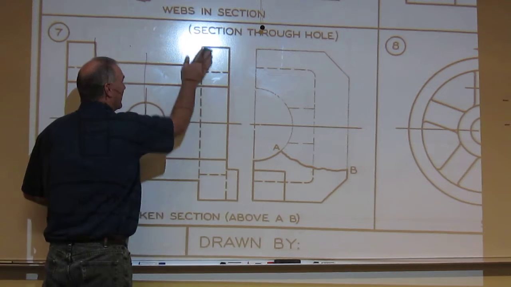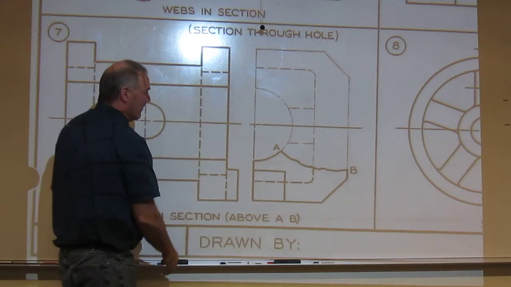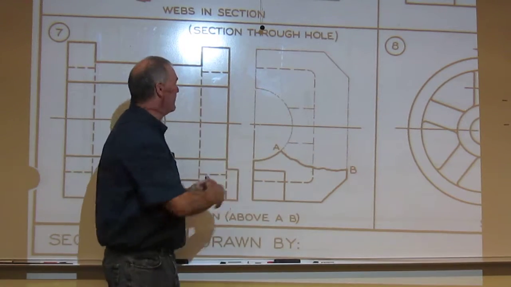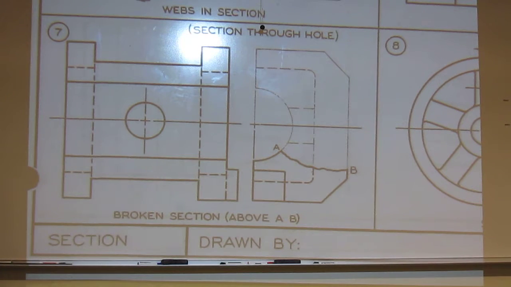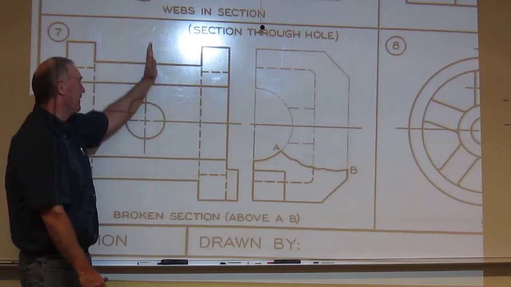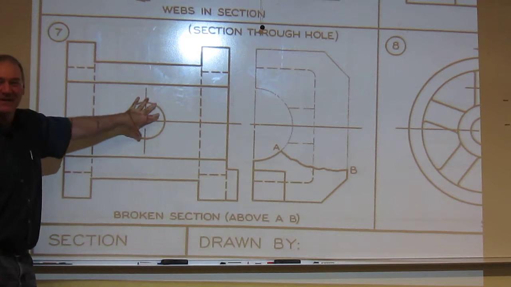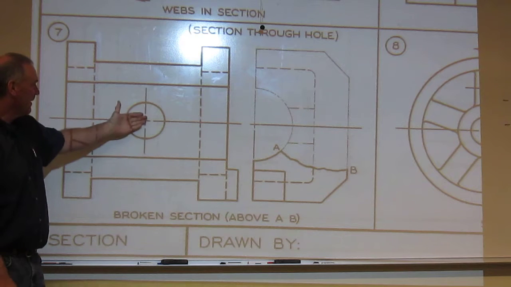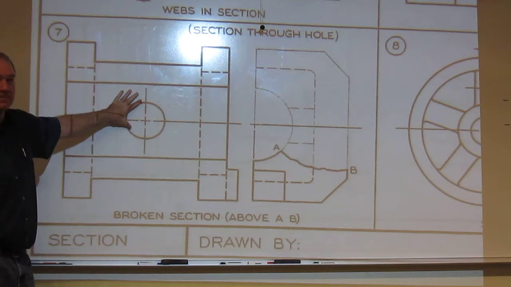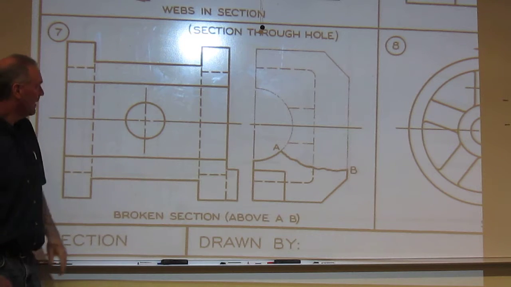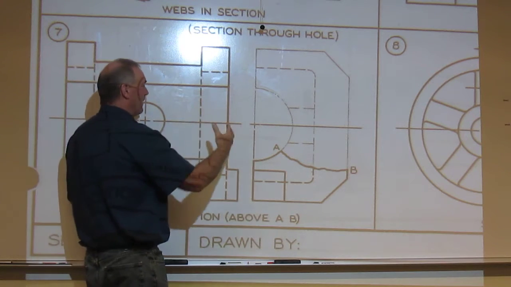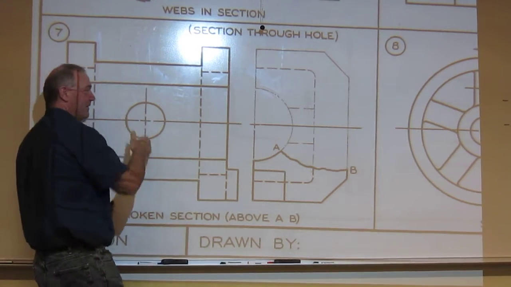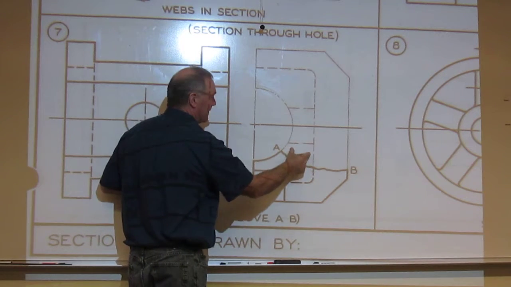To the right and up. Because we're ripping this thing, right? We're basically taking this and ripping this chunk off. But how deep are we going in? Are we coming right to here? Are we coming right to here? What needs to be described? The circle. The circle. You're going right here, right? That's where you're going. This is the part that needs to be described. Is this a positive or a negative cylinder? We don't know. A section view will tell us. So in essence if you do it, this is a cylinder. That lines up with these. So this is a solid piece. That was drilled out this way. This one's drilled out this way. So in essence this is solid. That's solid. I'm here.